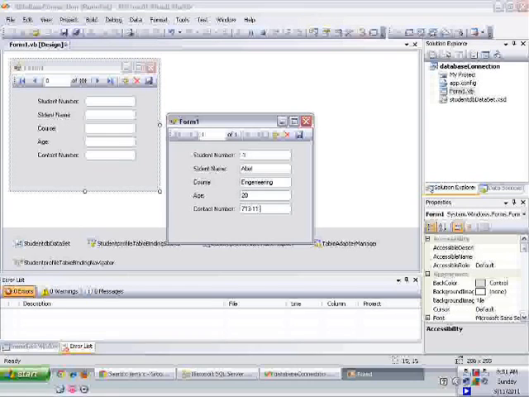Observe what will happen to the value of the student number. It will become 1. Then add more records.